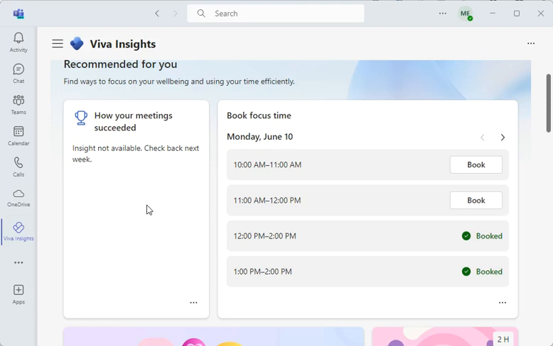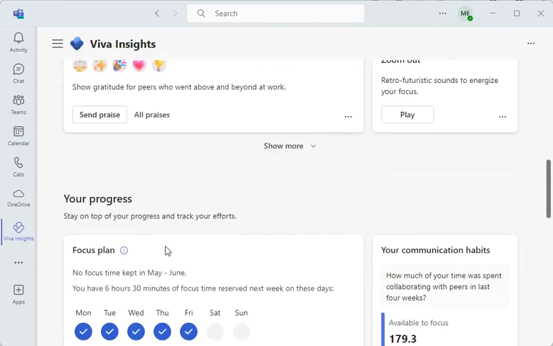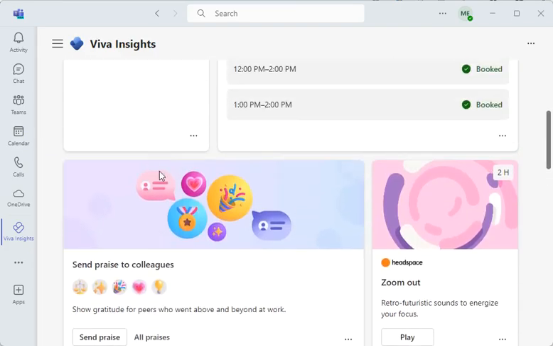Now, there are also meeting habits. It will show my meeting habits, whether I showed up early for meetings or my meetings went overboard. I spent too much, I went over the time set for the meetings and so on and so forth. So as we go on, we'll see all of those.